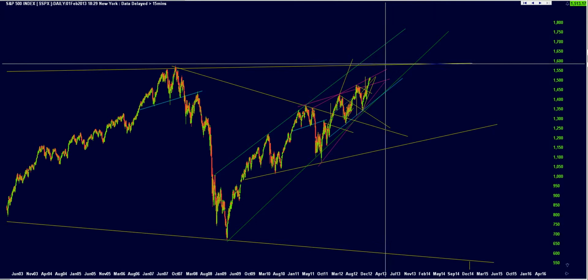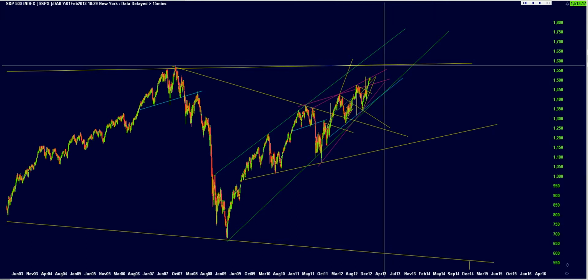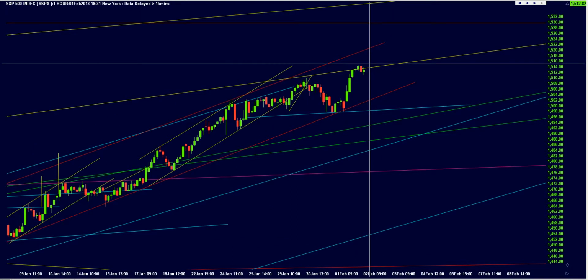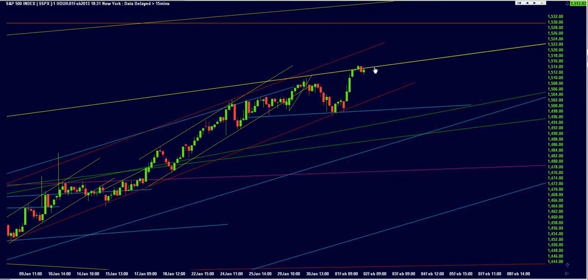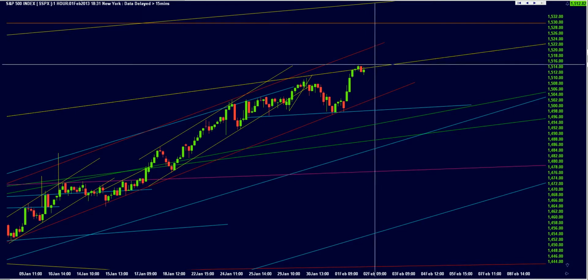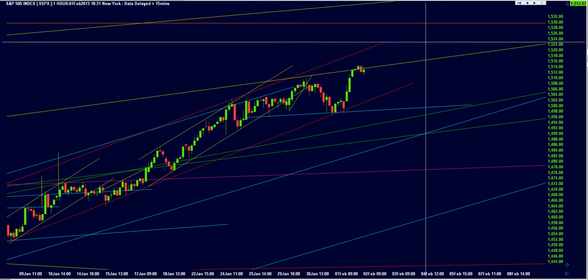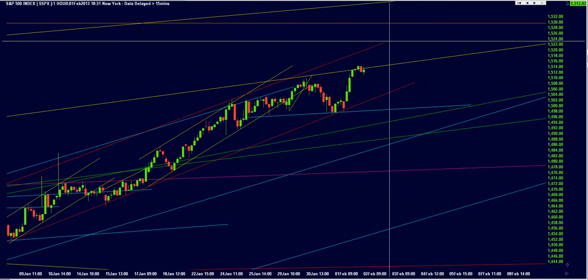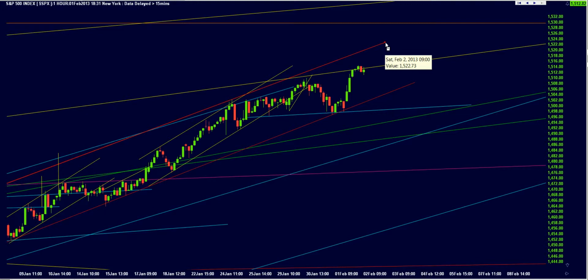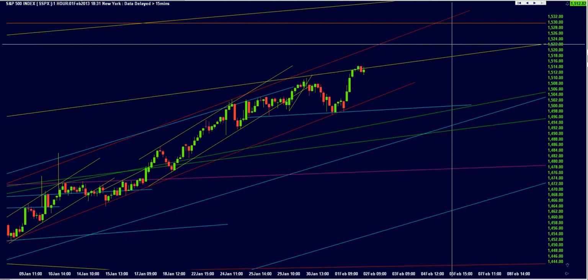Okay, so that pretty much wraps up the S&P 500 this week. In the week ahead, it'll be interesting to see if the S&P 500 can get over this resistance level, and whether we can continue to head on up to tag on this red line somewhere up, maybe even a bit further up on that 1530 area. Okay, let's take a look at the ASX 200.